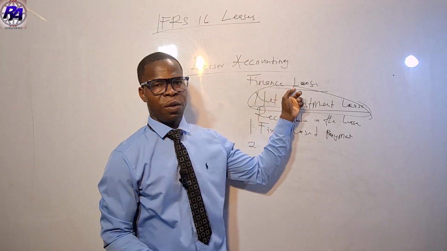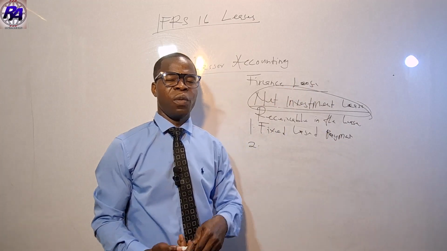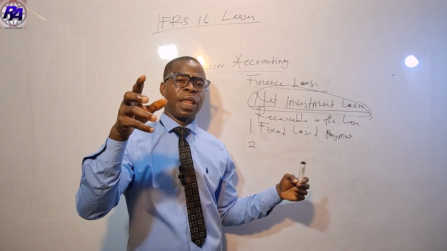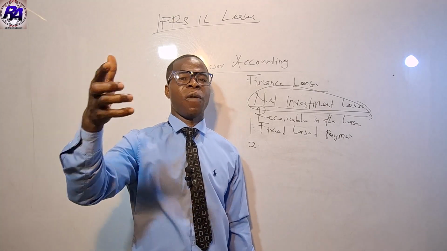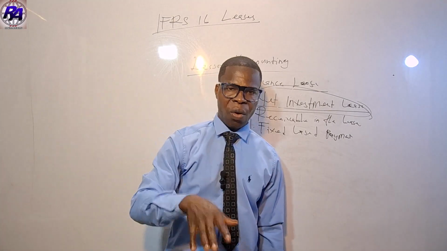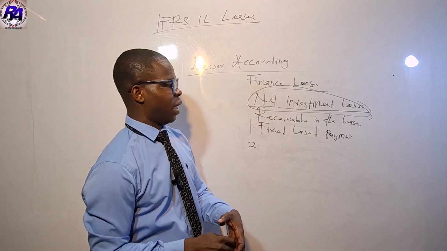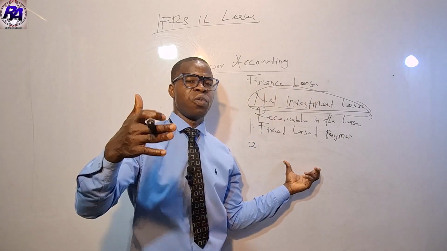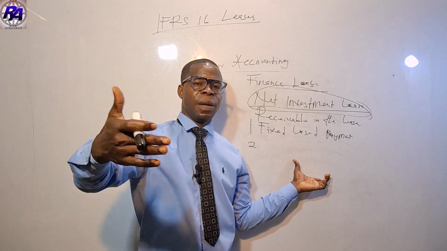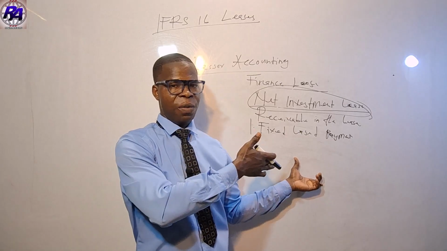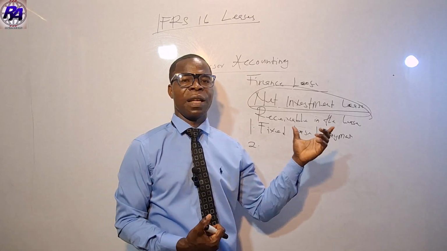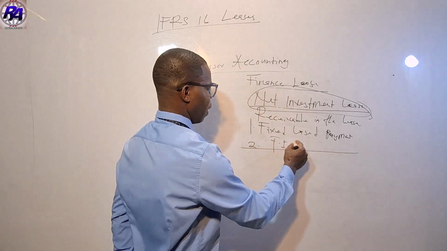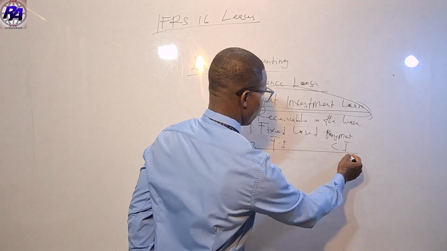This will be the initial value of the finance lease. Then subsequently, you amortize. Remember, the amortization here also depends on whether the payment is done in advance or in arrears. All of this has to do with the initial value of the finance lease. After that, the subsequent measurement has to do with the amortization of the initial value. Once you do the amortization, you get your finance income and then your closing balances.